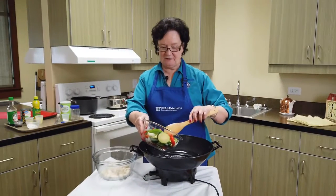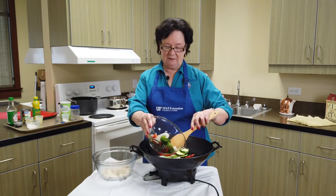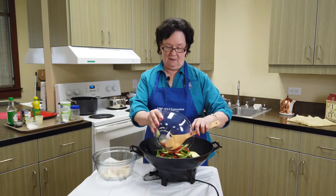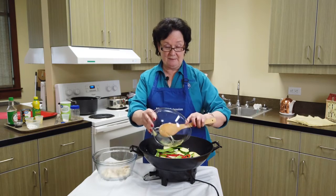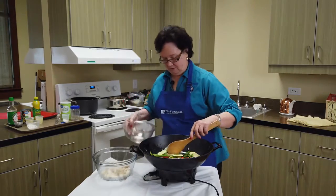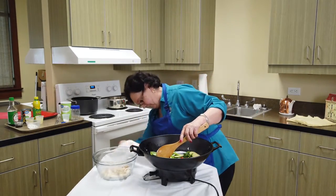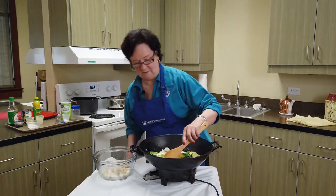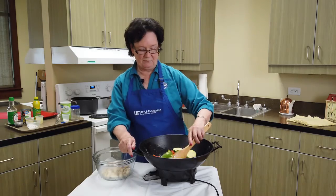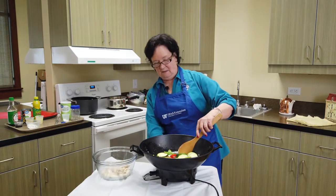It's time for veggies, and I'm adding some snow peas, zucchini, some onion, and some beautiful red bell peppers. These peppers are red to add some color. And we're going to stir fry those very quickly. Okay. All right. And you can see the beautiful color and the nice aroma that it's coming from.